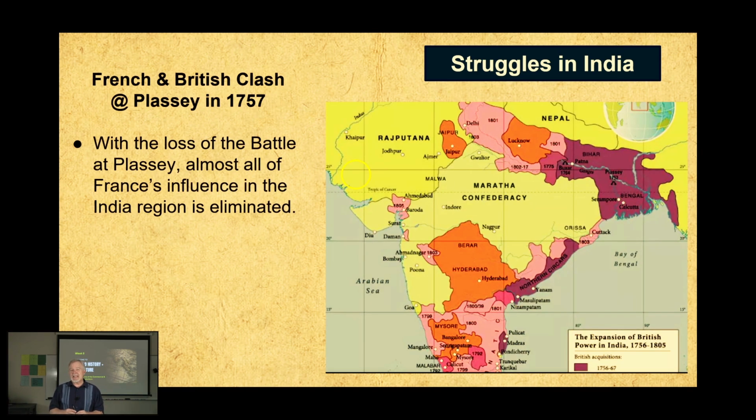So in 1757, there's this huge clash in a place called Plassey, which is near Bengal. It's in that top right-hand purple area. You can look at the map and find it. The French and the princes lose this battle. They lose it pretty badly. In fact, they lose it so badly that within a very short amount of time, France loses almost all influence in India, and Britain pretty much takes over all of the commercial interests in that area. And so France is pretty much out of the picture.